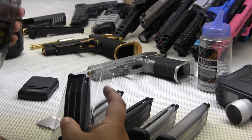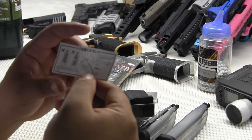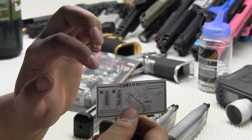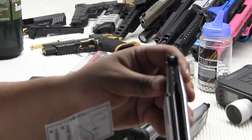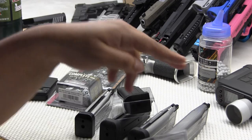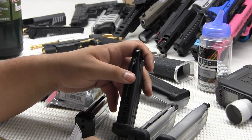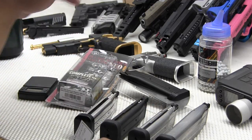Looks like it's going to weigh 140 grams, and there are little instructions included. Guys, spend the correct time and actually stack your BBs up right — you need to always make sure you stack them up perfectly, like this. Even though I hate these new TM mags, make sure you don't let the spring snap hit the top — that's too common. And another thing: never overfill the mags. You don't need to get all 31 in there — whatever mag you have, leave two, three, or four off. Unless you're running competition, ignore me.